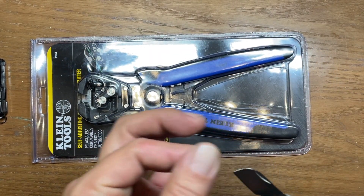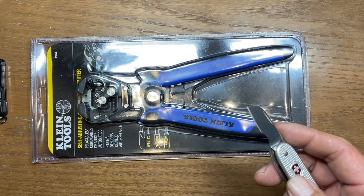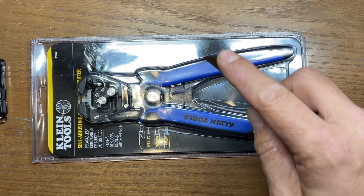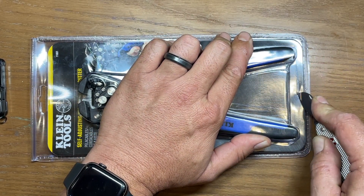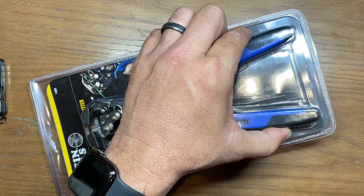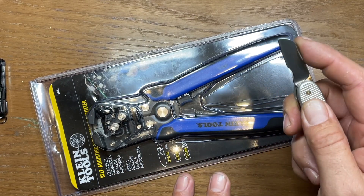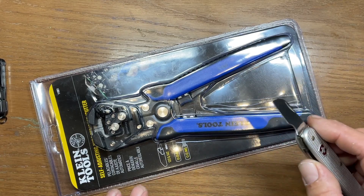The next one is going to be the Electrician. This is really not supposed to be a package opener — it's just not called out for that. But it'll do the job quite nicely because it's a nice sharp, small blade that you can really control. It's basically on par with the utility blade and does quite well. I can control this one just a little bit better because the blade is just a little bit shorter.